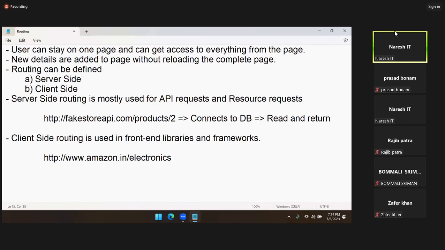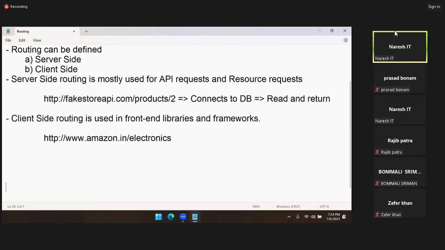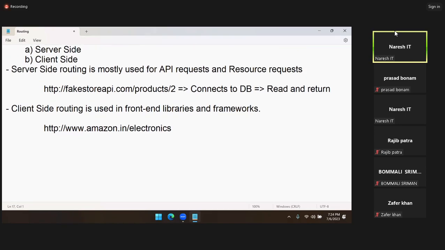And here the point is how React uses this routing in the front end. What is the basic routing architecture? I explained it already. The client makes a request.